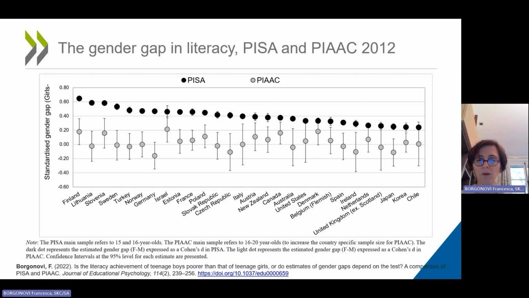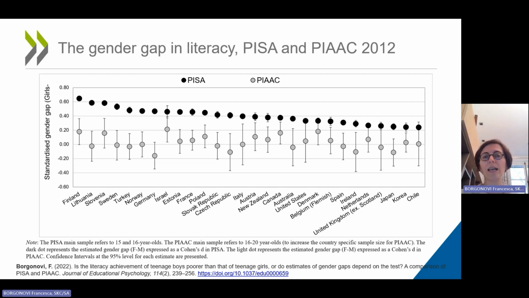So it's the same cohort. I only focused on young respondents in PIAAC. And what you see is that the gender gap is very much present and large in PISA, but it's much smaller in PIAAC.